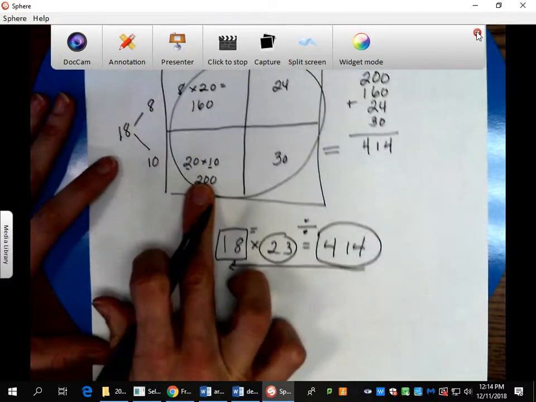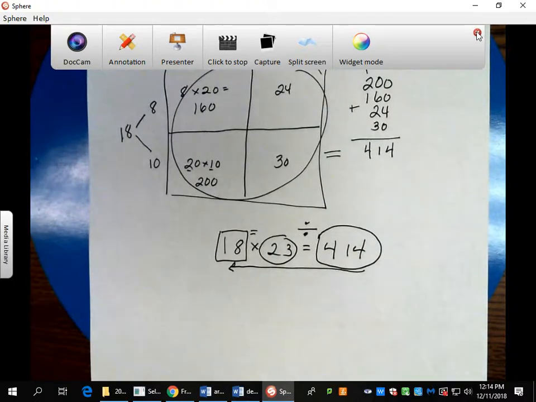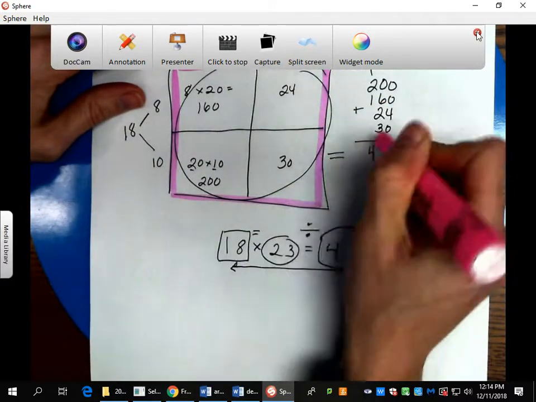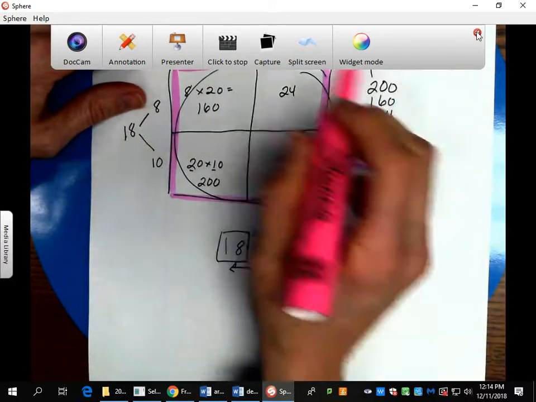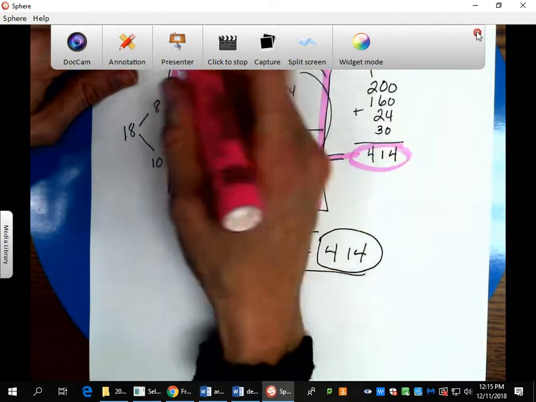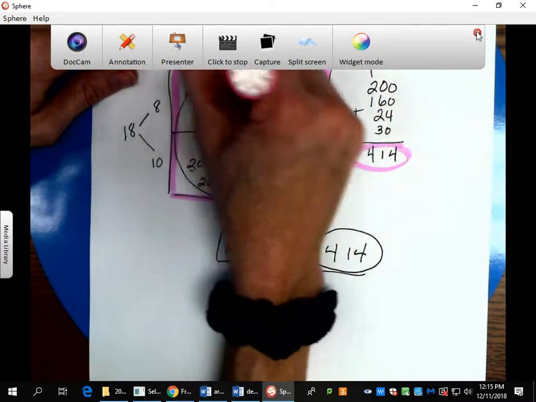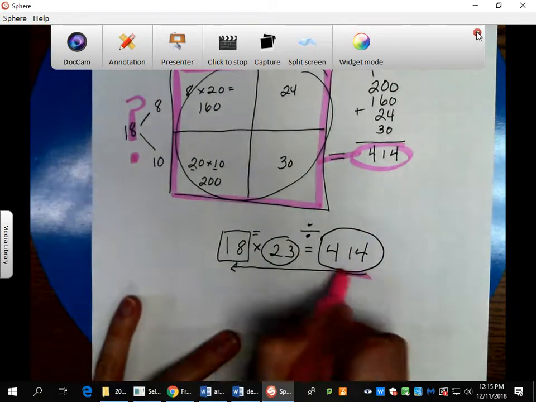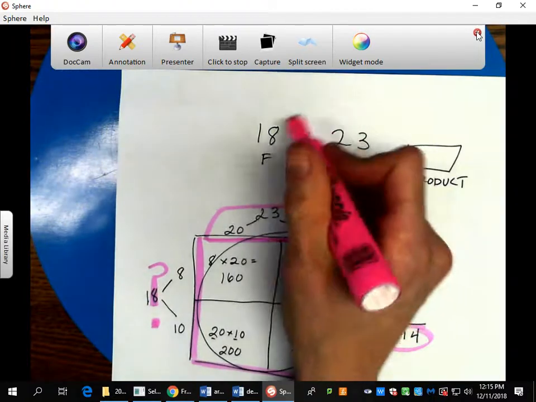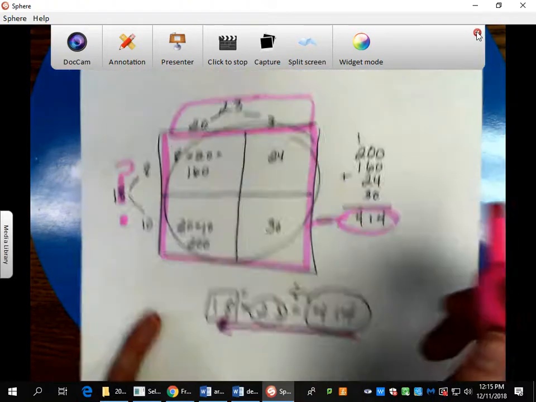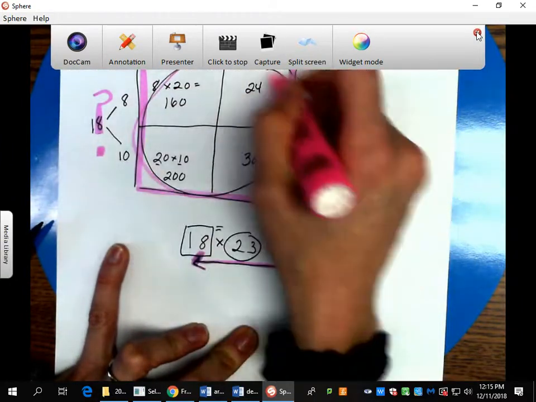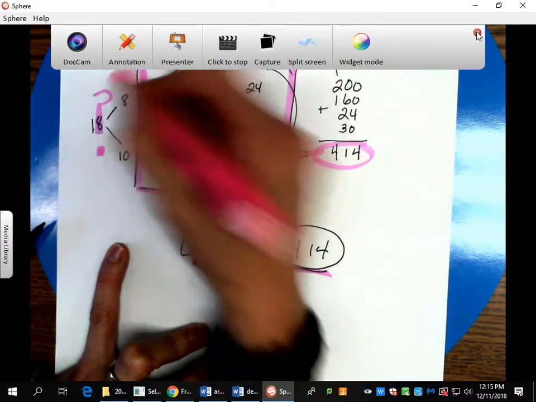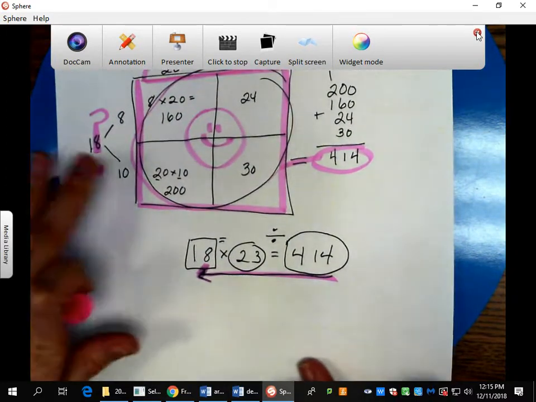So if you look at your area model, and I'll highlight, you know what the inside is. You already know that it's made of 414, and you know one of the sides. So pretend that we know this side. We know that one side is 23, but we have to figure out the missing side. That's what we do in division. Multiplication was nice because you just knew both of the sides and you multiplied. Division's a little different. You know the inside, and you know one of the sides, and you're finding the missing side, or the quotient.